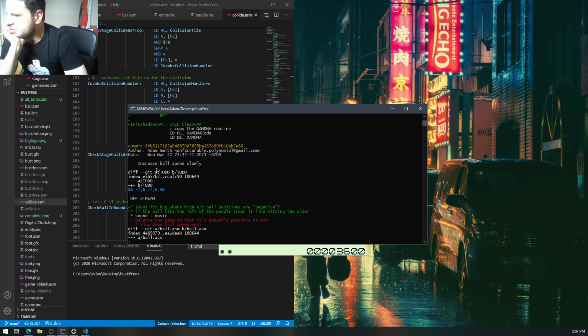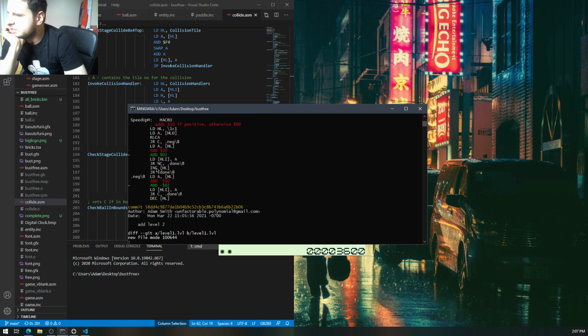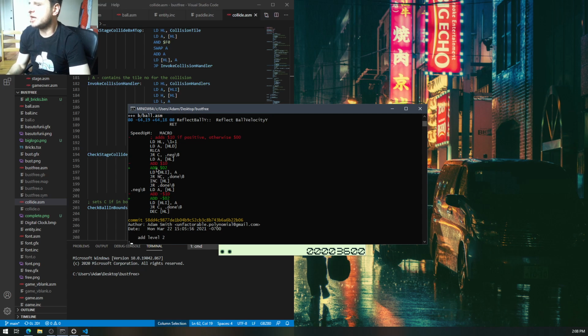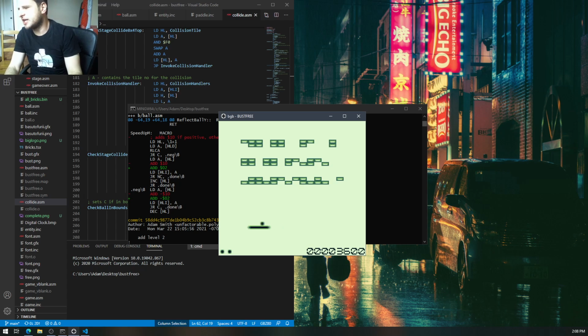And the other thing I did was the ball was speeding up way, way too quickly. So I wanted to fix that, and I did fix that. The problem is that I noticed, in adjusting the ball speed, the ball has this weird behavior where it starts at a certain speed and then it slows down a little bit and then it speeds up again.